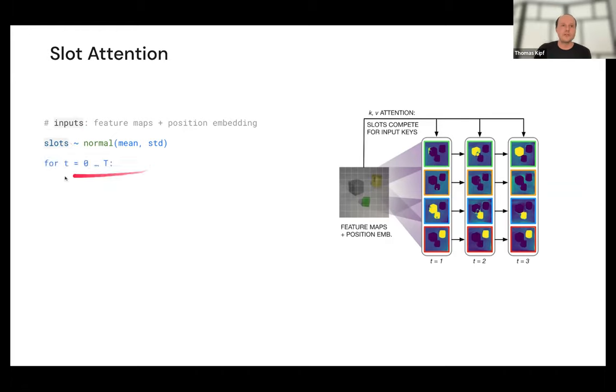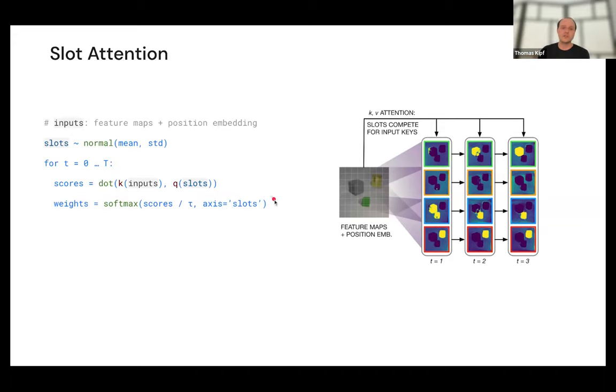And then for a number of iterations from time step 0 to T, so these are the time steps you see on the right-hand side of the figure, we effectively do the following. You have your inputs, so these are the encoded input features. You have your completely random slots at this point, and you perform an attention mechanism by key-transforming the inputs and query-transforming the slots. That's just a standard cross-attention mechanism. But then when we compute the softmax over these normalized scores, where tau is a temperature normalization, as we usually do in cross-attention, we normalize the softmax over the slot axis.